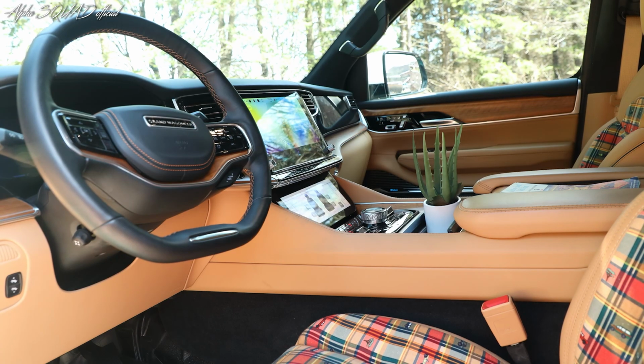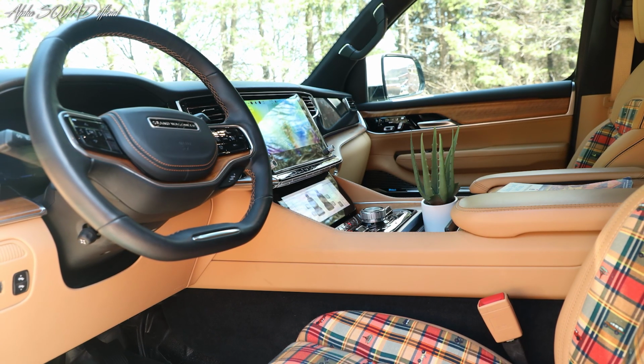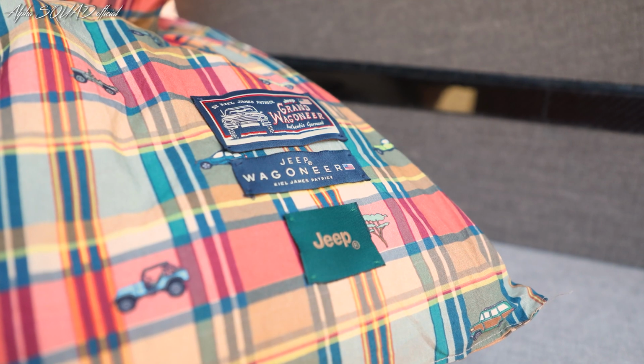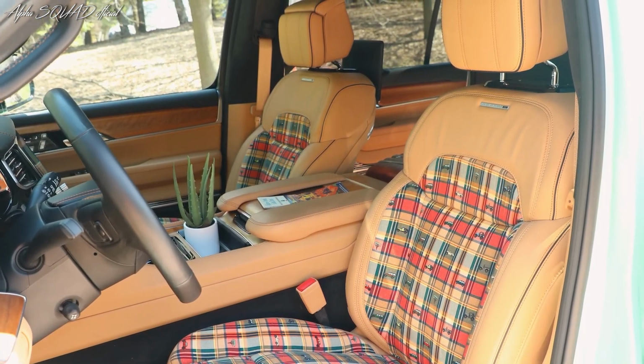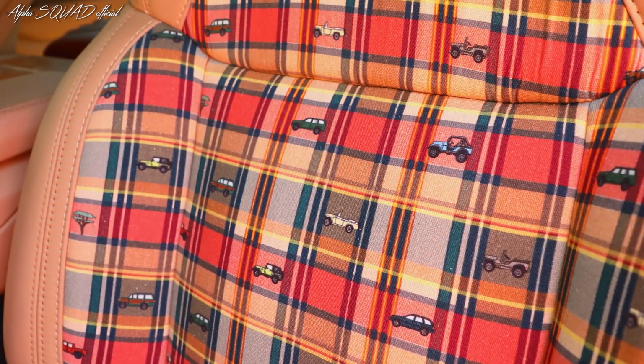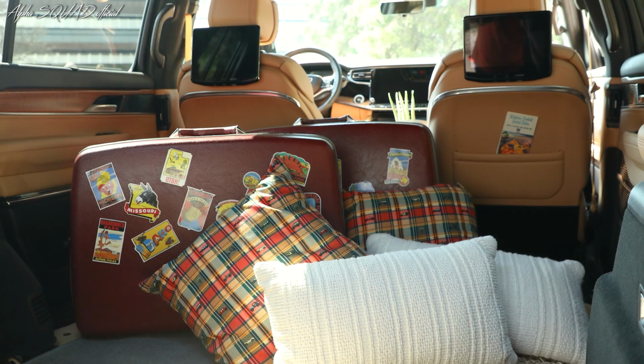Moving on to the interior of this build, we've collaborated with renowned fashion designer Kyle James Patrick to develop a unique textile pattern for the inserts of these seats. It's a really cool nod to Jeeps of the past. It has little Easter eggs all through it. It's awesome, pretty exciting. Really ties in the exterior theme and the warm tones of the interior, and just a really cozy atmosphere.